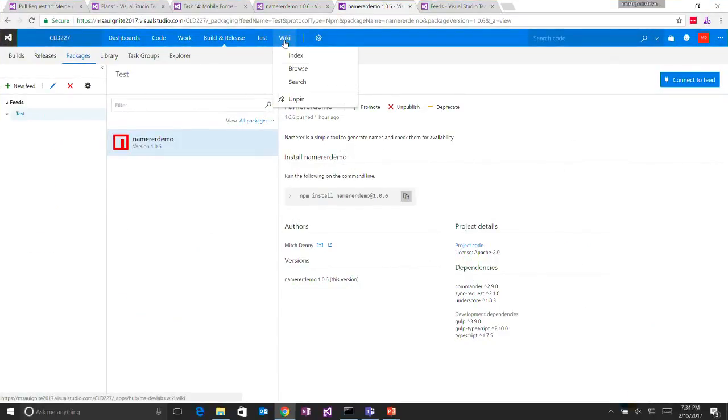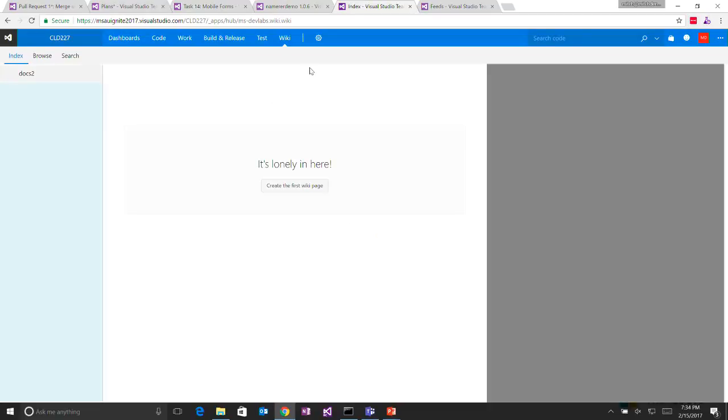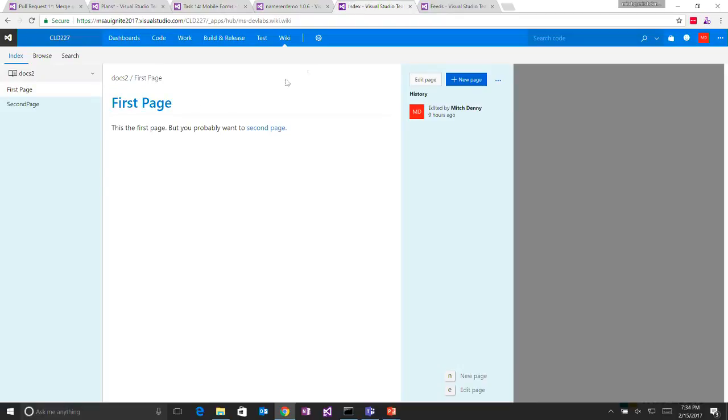So it's installed as an extension, and I'll show off extensions in a second. But if I go into the wiki tab, you can see here that I've got my Docs2 wiki, which is a really exciting name, and I've got my first page and my second page. Now, the wiki is actually bound, in this case, to a Git repository under the covers. So all of the configuration for this particular wiki is updated inside a Git repository. And this is a cool thing because then you can do branching and merging and all that kind of stuff if you want to.